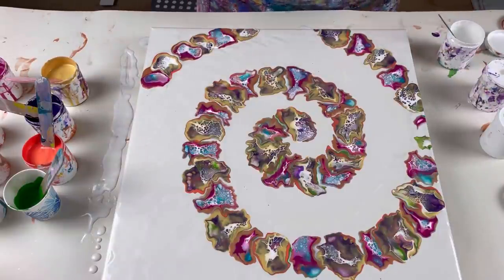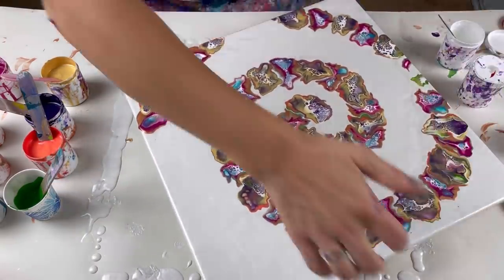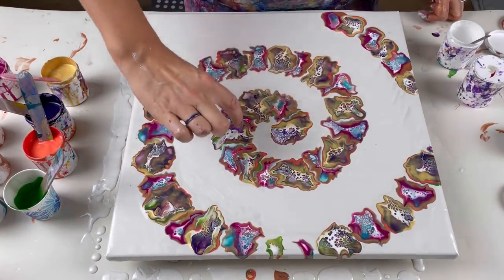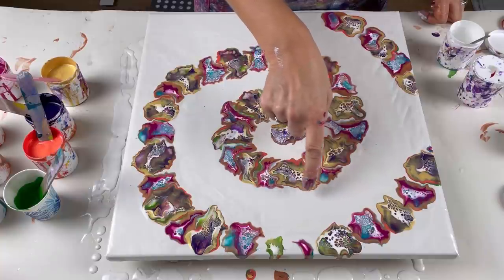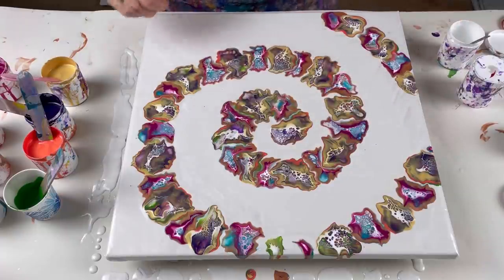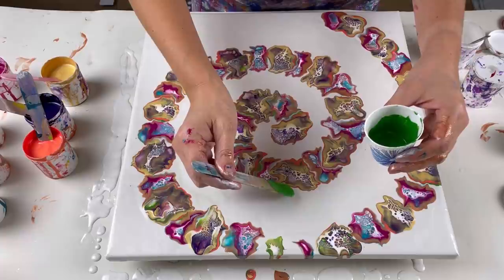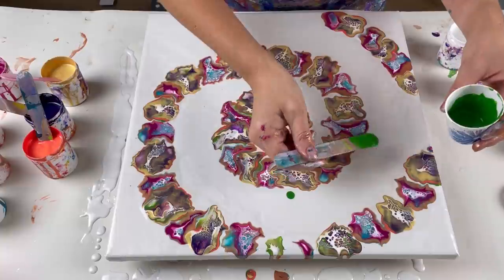Right, that's my initial flowers done. I'm actually really pleased with that — I really like it. I've still got a long way to go, but so far so good. The centre is nicely tightly packed in there. From about this point, I think I'll start introducing a little bit more — the odd extra flower around the outside — just to start thickening this up. And then probably at about this point it's going to start getting a lot wider. So I'm just going to do the odd extra bloom and then blow around a little bit more with the ones I've already got there.